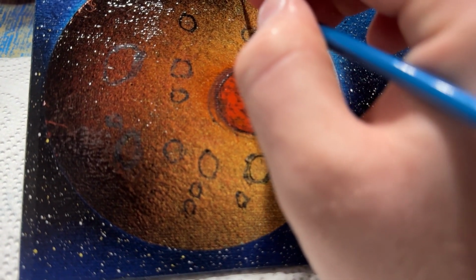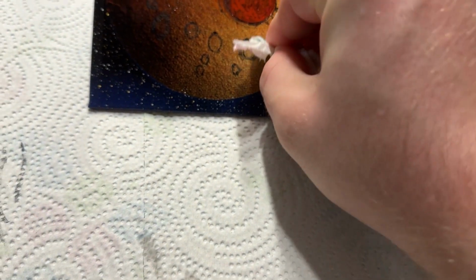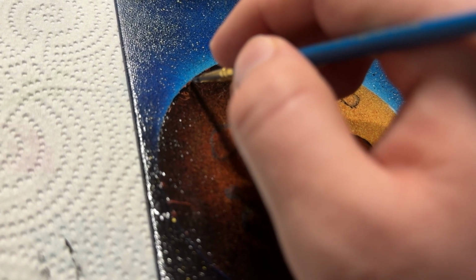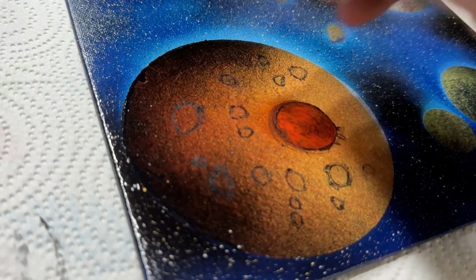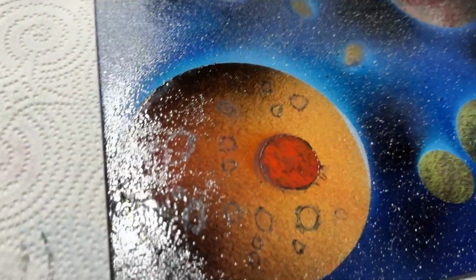Let's do one here, and I think one more like that. Blot them a bit to break them up. All right, take a little bit of black, do right here. On the edge where the paint stuck to the cap. And again, just dab at it a little to break it up some. Not as much as I did though. Bring back just a bit more black into there, and there we go.